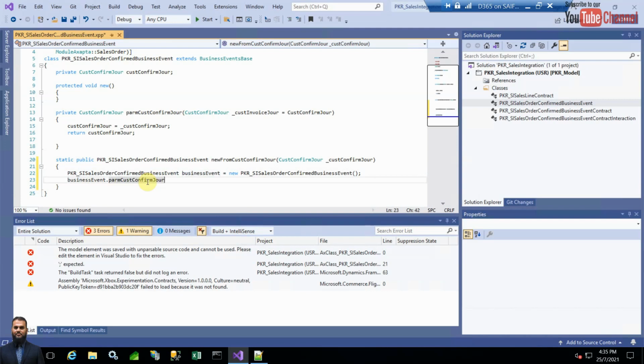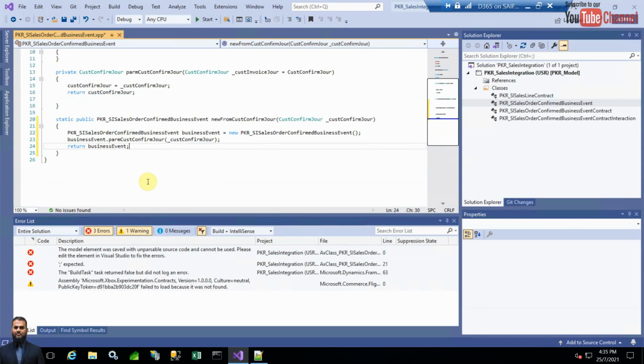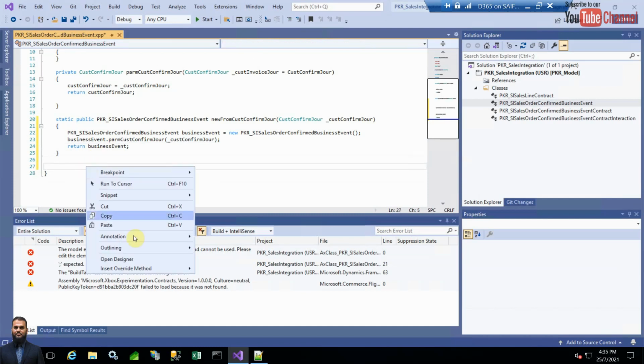If we have not overridden the new constructor here, it would have gone to its parent class, which we don't want here. So that's why we are implementing our own constructor as a blank implementation. And then we pass our CustConfirmJour here and return the class instance itself.